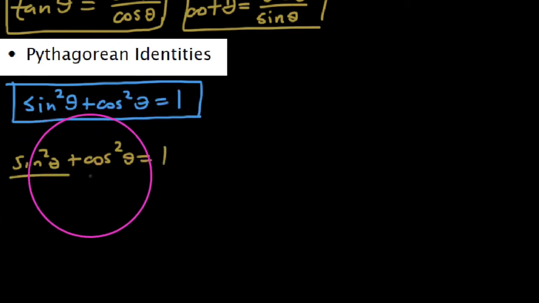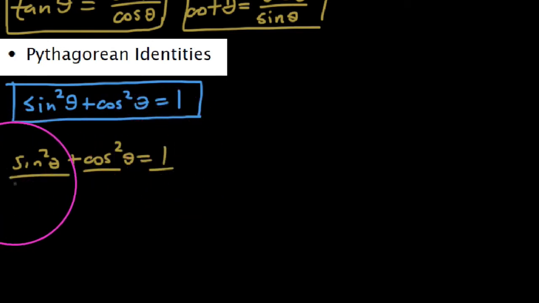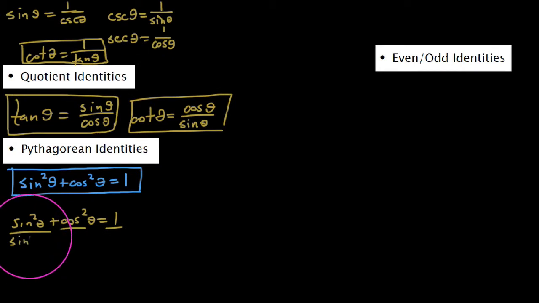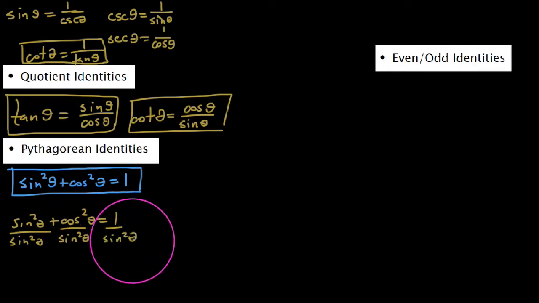But I'm begging the question here, or making the argument that what if we were to go through and divide everything by sine squared? What this allows us to do is build one of our other three Pythagorean identities, and what we see here is essentially this. We get sine squared over sine squared. This gives us a 1. And then we say cosine over sine.